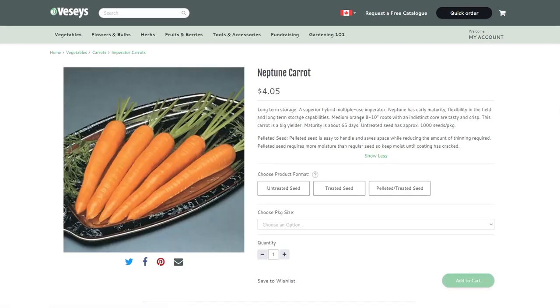I'm going to go with Neptune, because I've grown it before. If you know anything about carrots, there's a type of carrot called Imperator. Imperators are long and perfectly shaped; when you think of a carrot in your head, the long tapered carrot, that's the Imperator variety. So Neptune is basically a super Imperator, it's a hybrid. It's been crossed with something else that gives it disease resistance and, like they say here, an indistinct core. Now, a lot of people will say, when I pick these really big carrots in some of my videos, don't the small ones taste better? No.